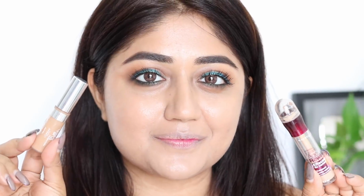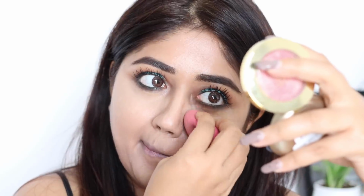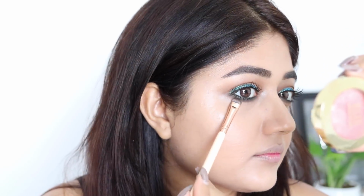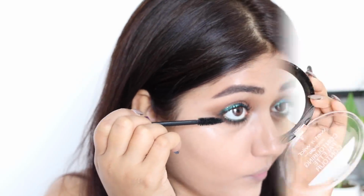Now for my under eye, I'm mixing 2 concealers just to get the right shade. I've used the L'Oreal True Match along with the Maybelline Instant Age Rewind, and I've gone a little heavier on the concealer just because it's a special occasion look and you're going to be photographed. You're also wearing pretty smoky lower lash line makeup, so going just a little heavier on the under eye concealer can just help you look a little fresher in pictures.